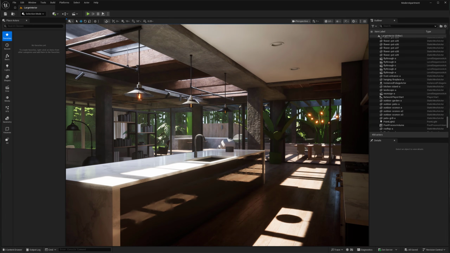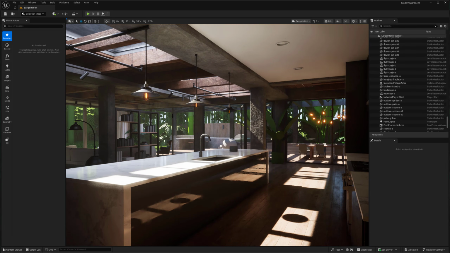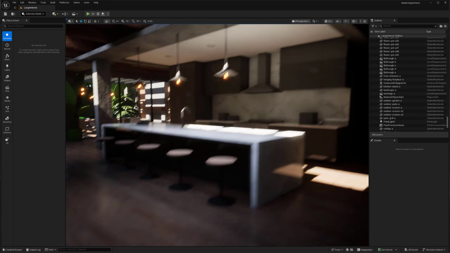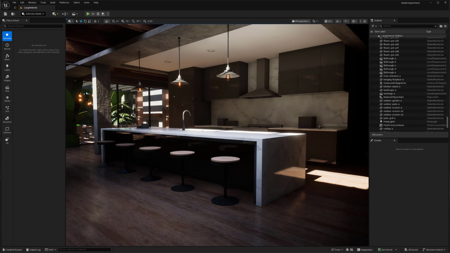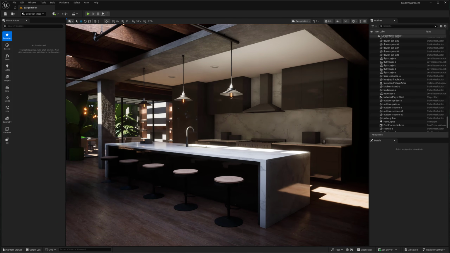I will probably do a couple of these videos just because I'll be walking through some of these different tools. But one thing that I wanted to start off with is showing how you can UV something or edit your UVs if need be inside of the engine once you've already brought in your models, or if you're actually creating models inside of Unreal Engine itself.